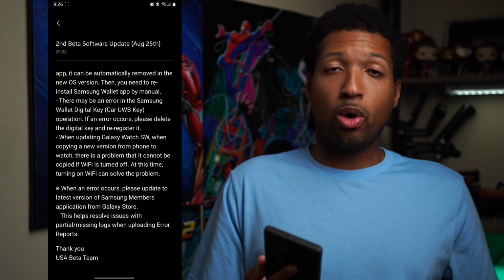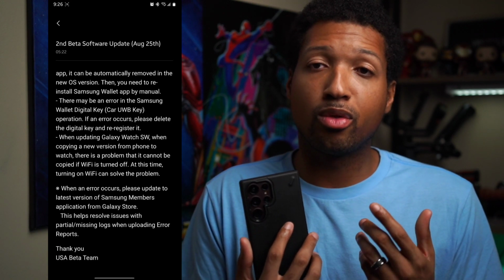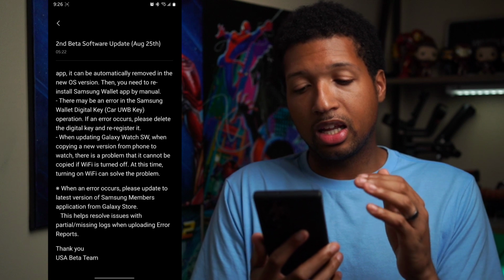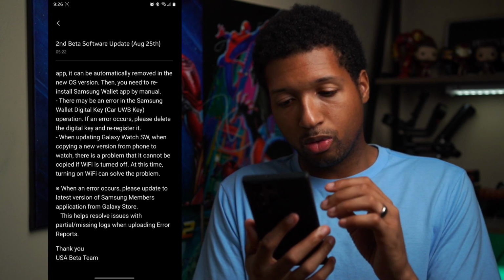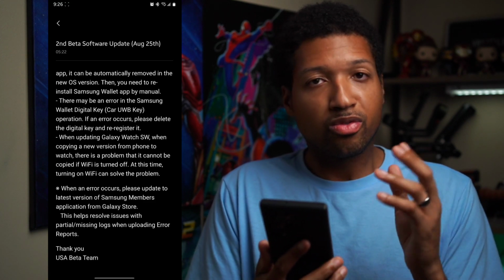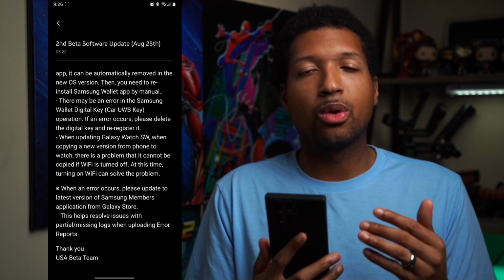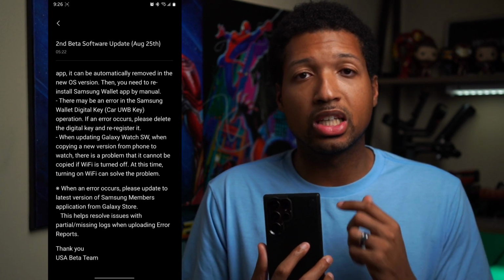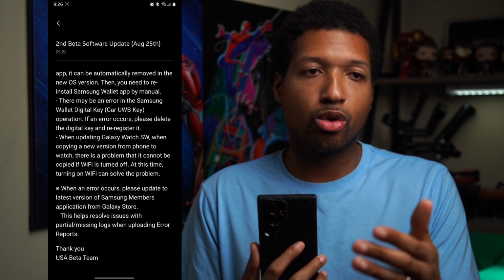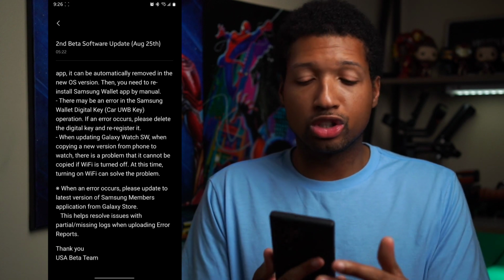So I'm waiting on the Galaxy Watch 4 updates because they're adding the Galaxy Watch 5 watch faces to the Galaxy Watch 4 series, which is nice. Haven't seen that yet, and I haven't experienced the rest of those issues, thankfully, and hopefully other people can find their workarounds or use the workaround suggested here. And I did notice that when beta 2 dropped, they did update Samsung Members app, so I wonder if that's an indication going forward that when you see the Members app update, most likely another beta version is out.